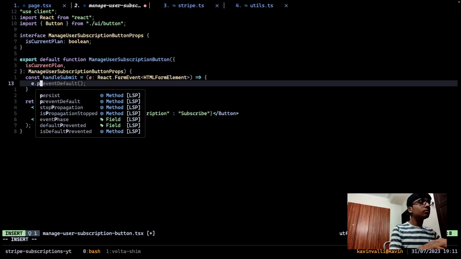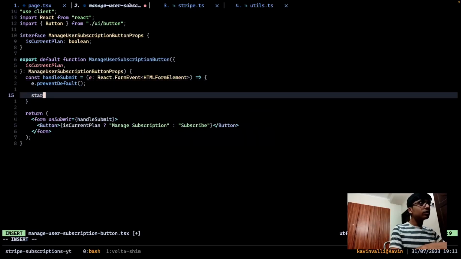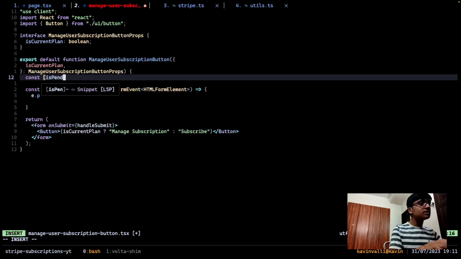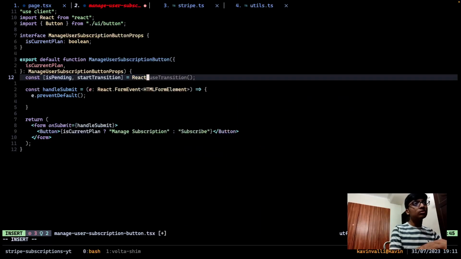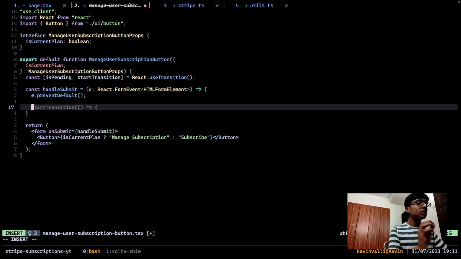Let's go e.preventDefault. Okay, here is where we want to start the transition. For that, let's go const isPending, startTransition. This is just React transitions. You can read more about this in the React documentation. This is not specific to Next.js, by the way. This is just for loading states and all that, made much simpler.